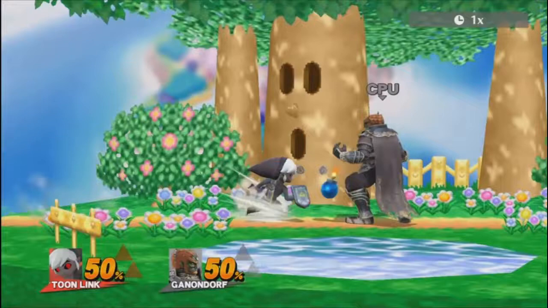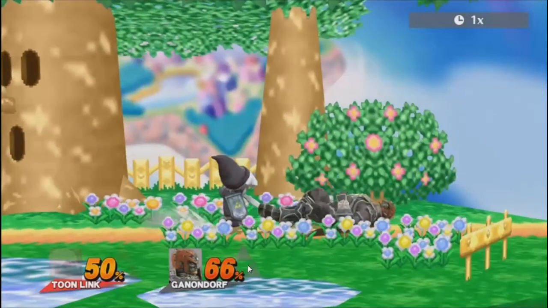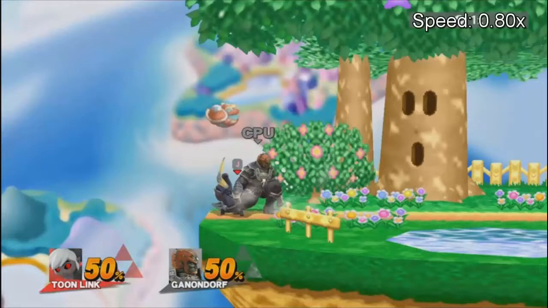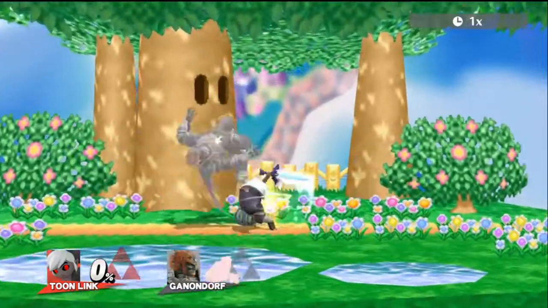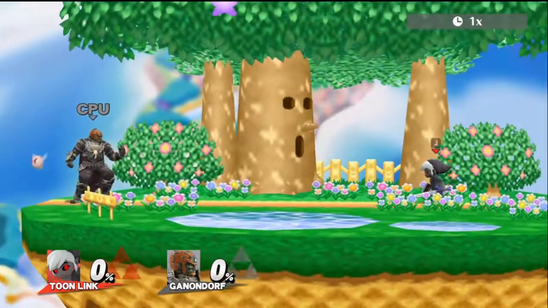But yeah, Toon Link's arrows do lock opponents in place, so you can follow up with a forward smash. And on lighter weight characters, that's pretty much a guaranteed kill if you're able to get these. Oh, forward smash. Why do I keep saying forward air? It's forward smash.